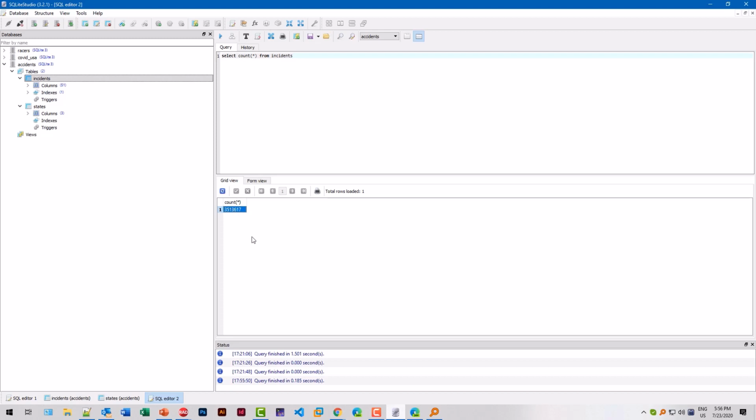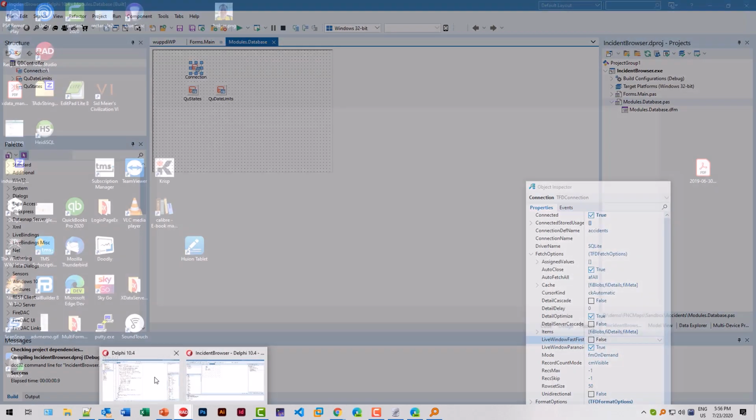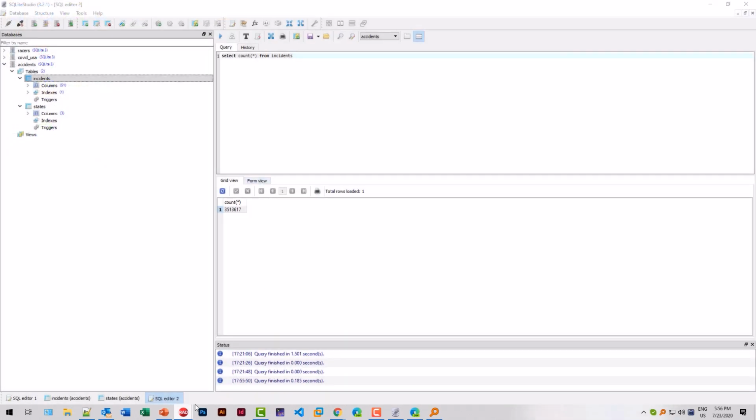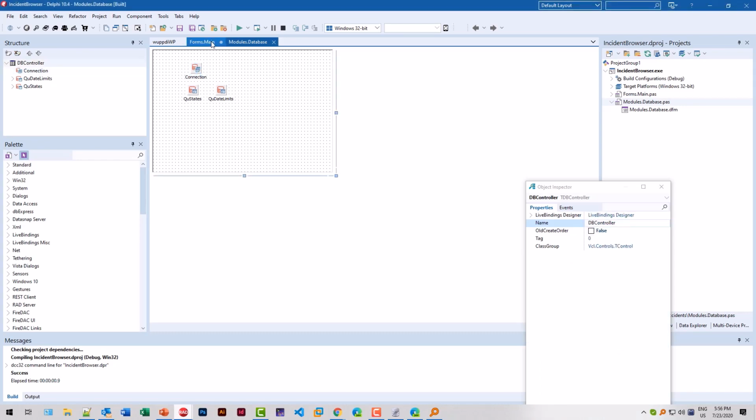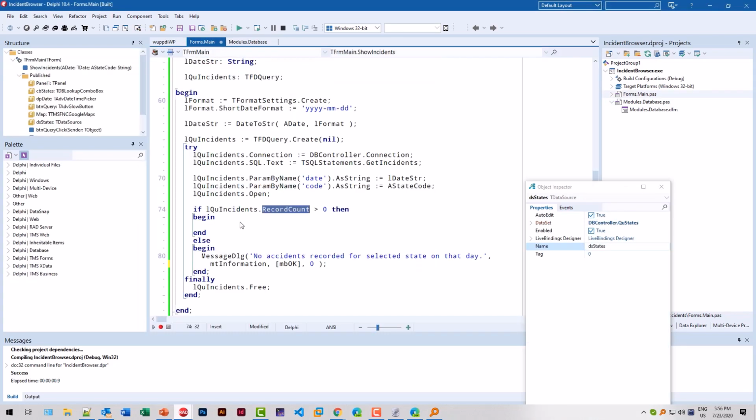I have a separate example in my first hands-on book where the count actually takes more than a minute, and you have to use some kind of helper in order to determine an approximate value for the record count. So count star can actually be a pretty costly operation, so use with care. Good. Going back to the example, record count bigger than 0.